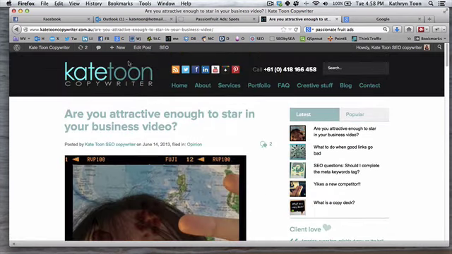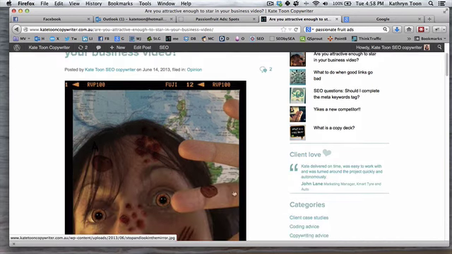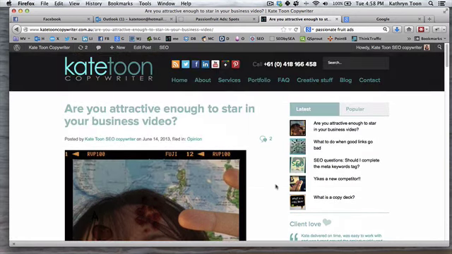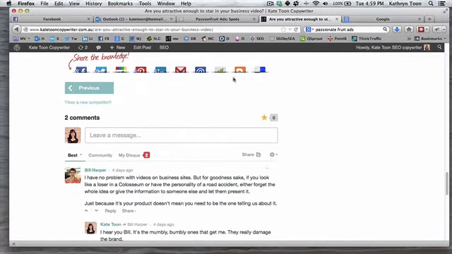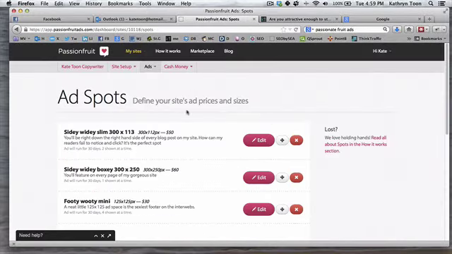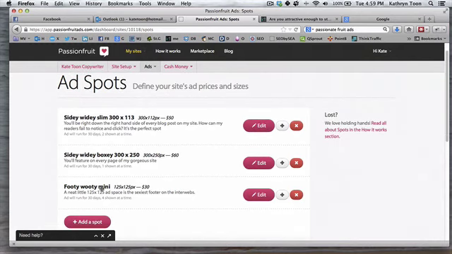I'm not necessarily into having advertisements up the top here or in the middle of blog posts. I think that's not what my site's about. So I wanted to create some ad spots for those 2 places. So what I did first of all is I created what I called a sidey widey slim, which is a side one, another sidey one which is a slightly bigger size, and a footer one.